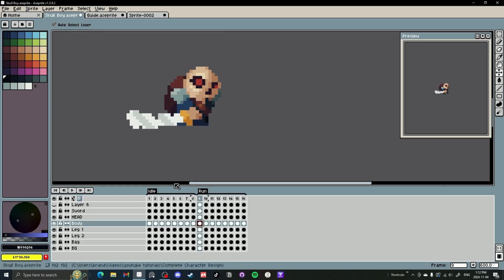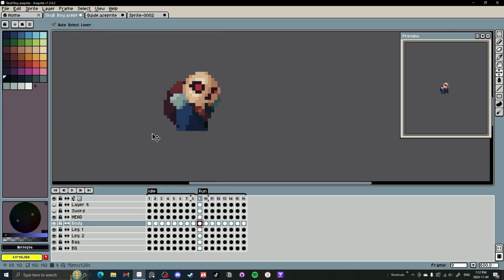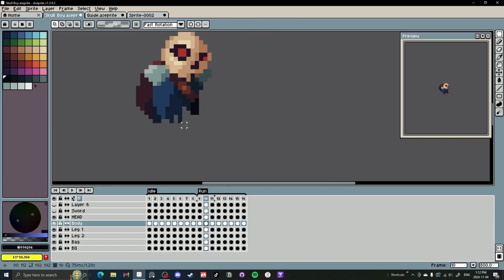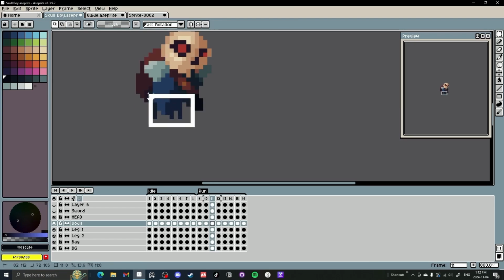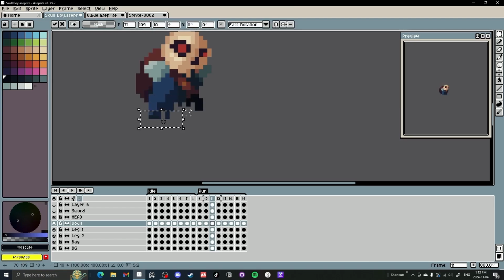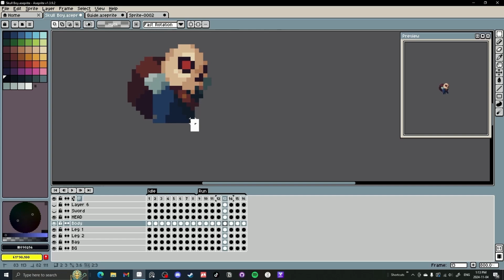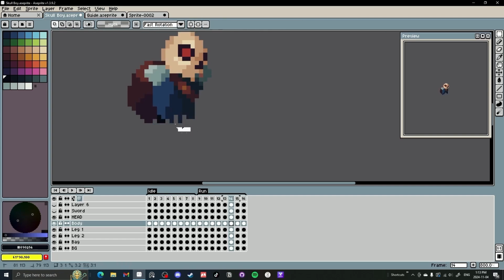So let's jump to the cape and we'll turn off the sword just so we can see things better. In this frame here, I don't know if I like those after watching it for a while, so I'm gonna move them in. Then these are gonna want to be going this way. So we'll shift them over quite a bit and just see where they are, and when it comes down, these are shifting towards the middle and it hits the ground and it kind of repeats.